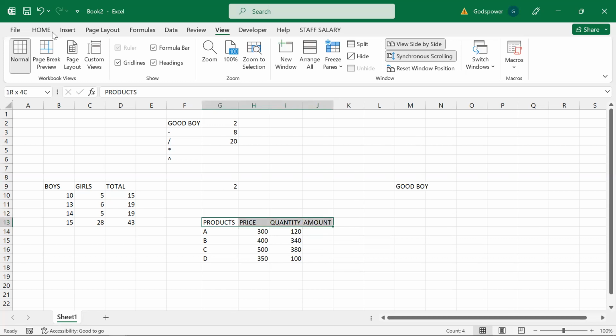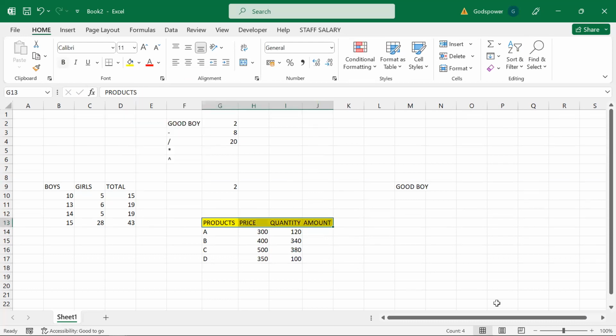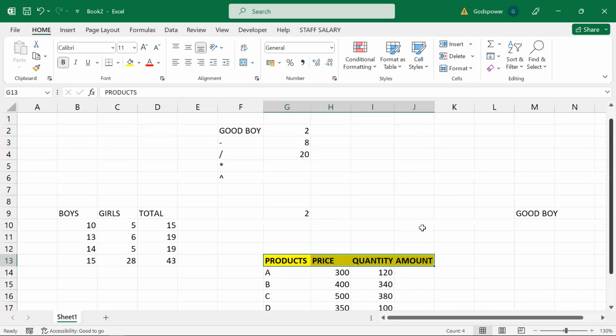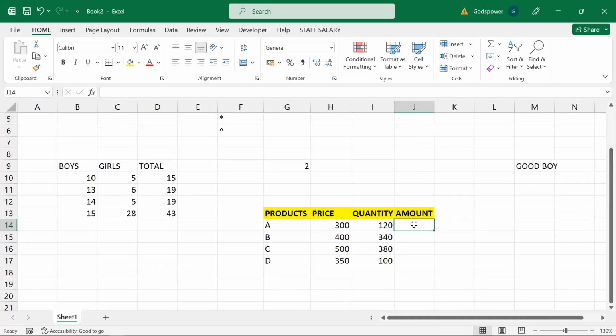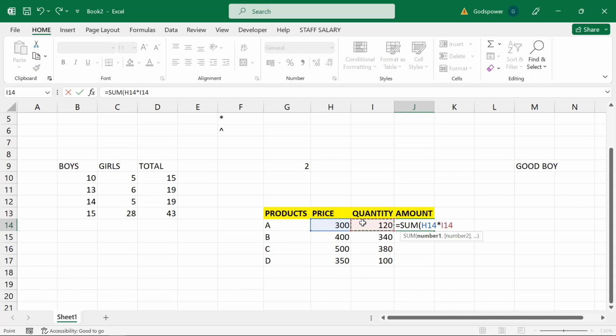I would love to organize this quickly. Okay, the title here. All right. So to go about this, I will come to where we have amount and do the calculation for amount. Remember what you learned: equal to, sum, tab key to bring in bracket. You want to multiply your price times quantity. So I'll select the cell for price, then use my asterisk times the total quantity we sold.